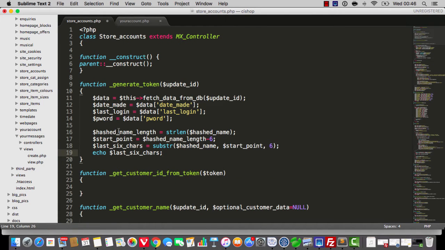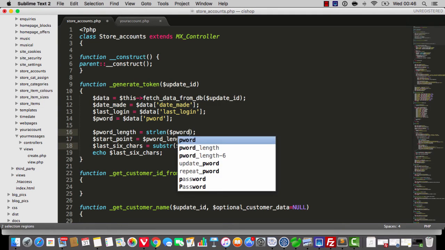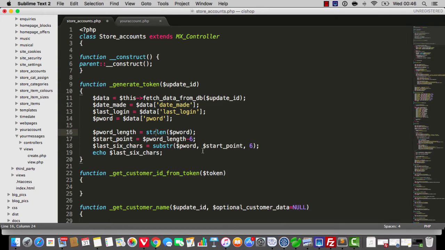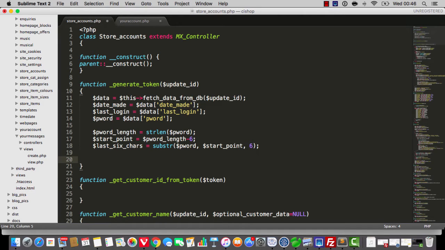So we can say, for example, this hash name length thing, we'll change that to p-word length, okay? And where we've got hash name, we'll change that to p-word, okay? So the idea is that when we do that, we now have the last 6 characters from the password, okay?